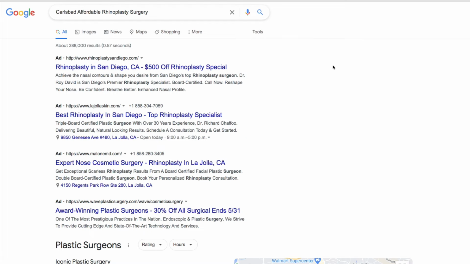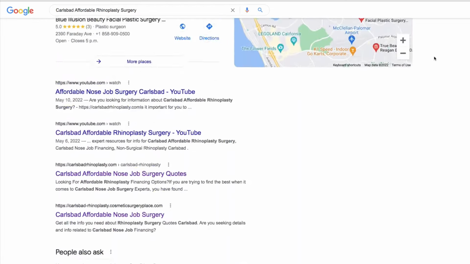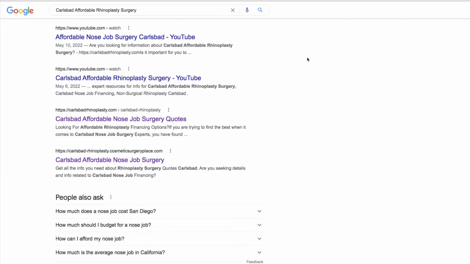Carlsbad affordable rhinoplasty surgery. Remember those high intent keywords. Look at this. We're even going to show you how to use videos to leverage into this to get really quick results as well. So look, I've got a couple of videos. These are mine. And they all point to this.